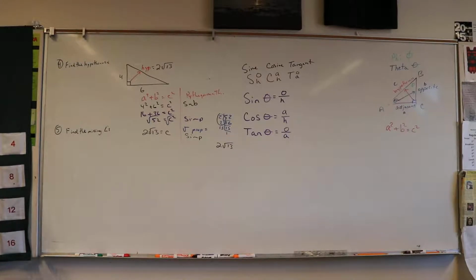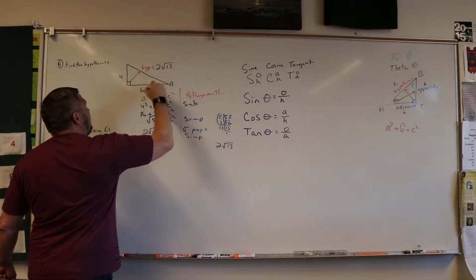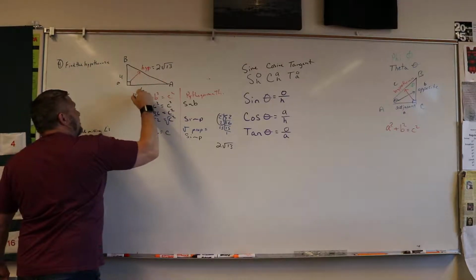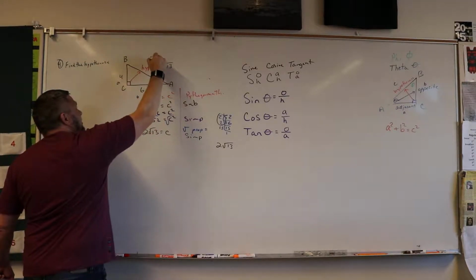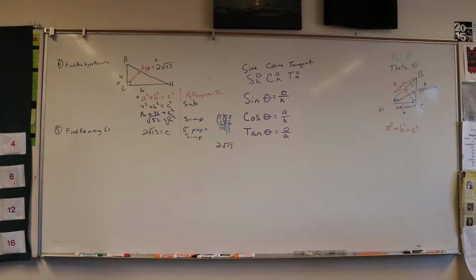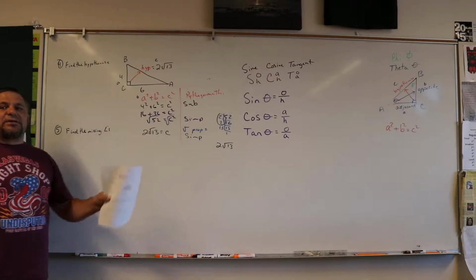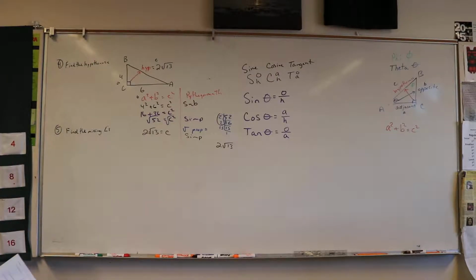Question? Where did you get the 4 and 6? It was given on the purple at the top. See it on the triangle? So 4 was A? Yeah. So we just said, if this is A, then this will be A. If this is B, then this will be B. And if this is C, then this will be C. Remember, C is always the hypotenuse when you're talking about the Pythagorean Theorem. The legs don't matter because you're adding them. 5 plus 4 is the same as 4 plus 5.